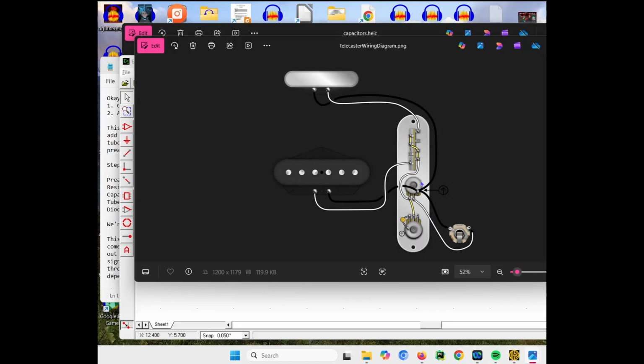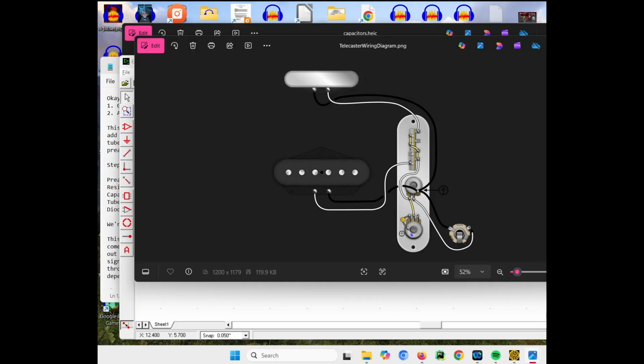So if you think about it, we're coming along from your guitar pickup, we're going into your tone control. Based on where your knob is set, you're going to have a certain amount of resistance, okay? And then it's going to pass through this capacitor. But all of your bass frequencies are being blocked, okay? So the treble frequencies come along, go through this resistor. If it's a treble frequency, it's actually going to go through this cap and go to ground.